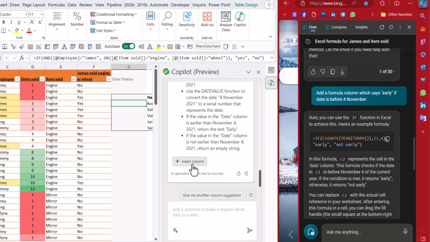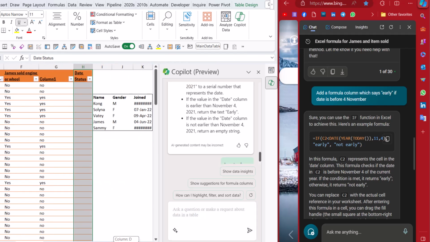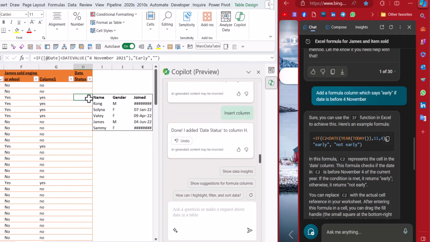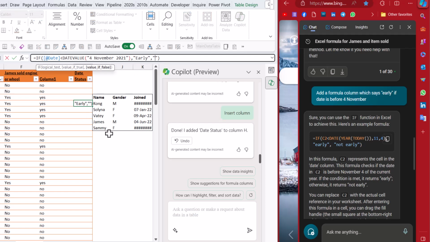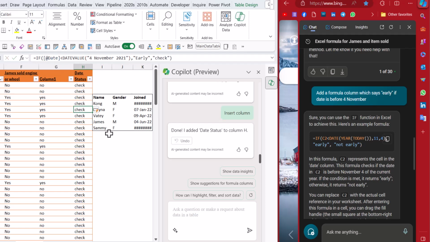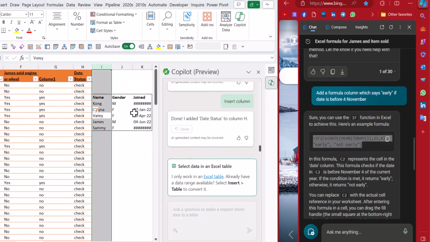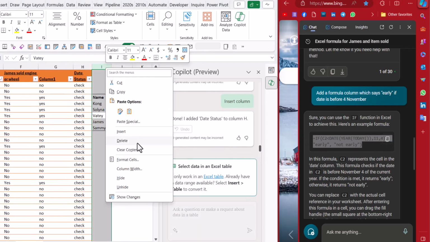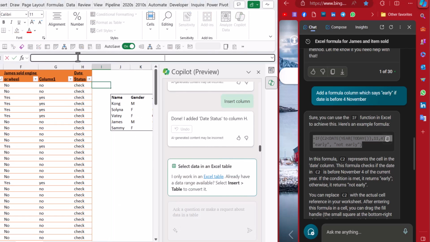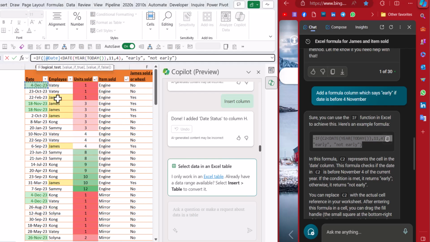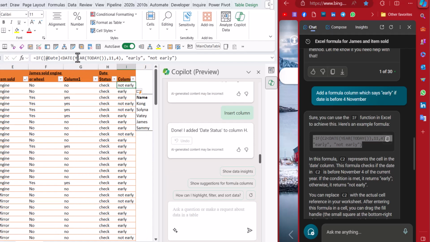Anyway, if I click on insert column, it will actually move my other thing. And because it's otherwise that, it will show me just blank. But if I were to do otherwise check, it would all show me check because that is actually wrong. If I copy and paste this one, copy, and then you do need to know a bit more about Excel and how to copy and paste formulas. So if I do it in here, I need to change this one to my date here. Then this one will use the date function. This one will use the date value function. Both are fine for this.